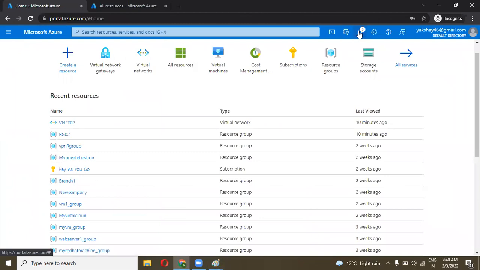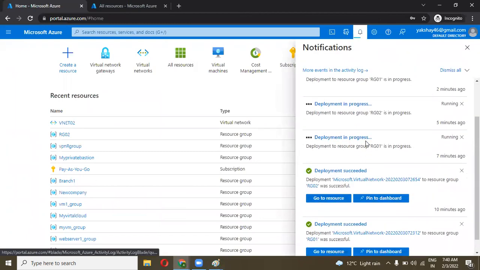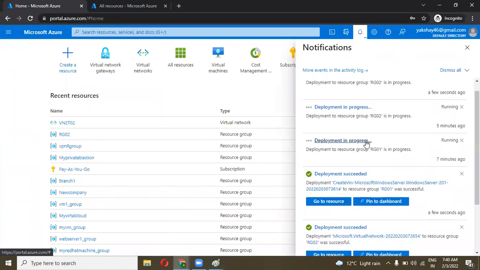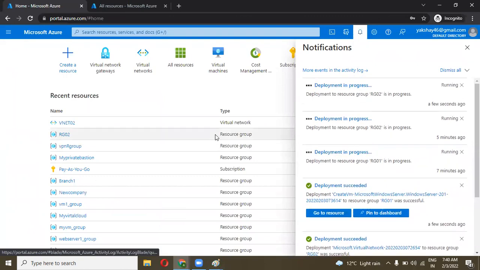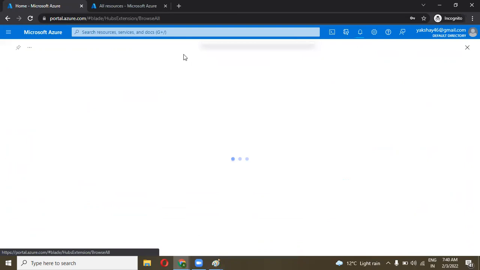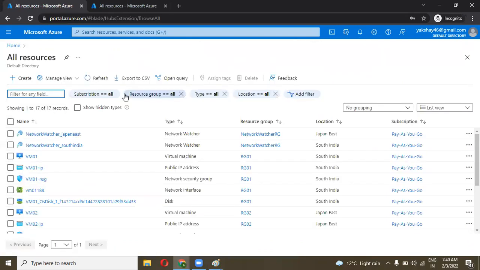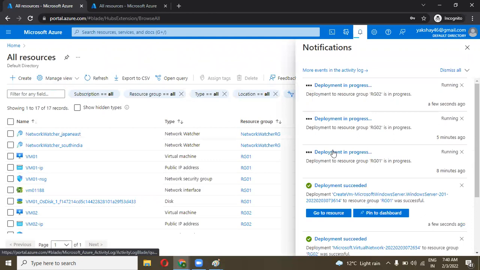Okay, the deployment is in process right now. Go to all resources. Please wait until it is created so we are able to see it.